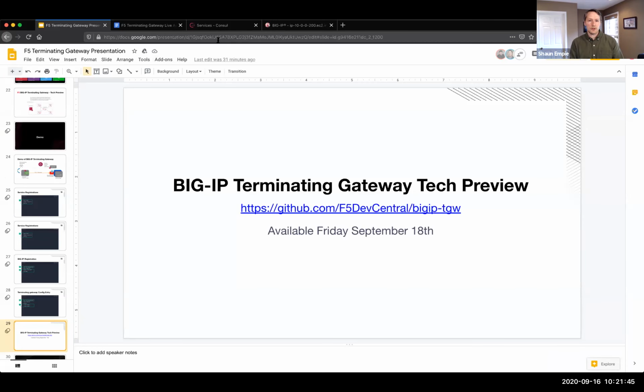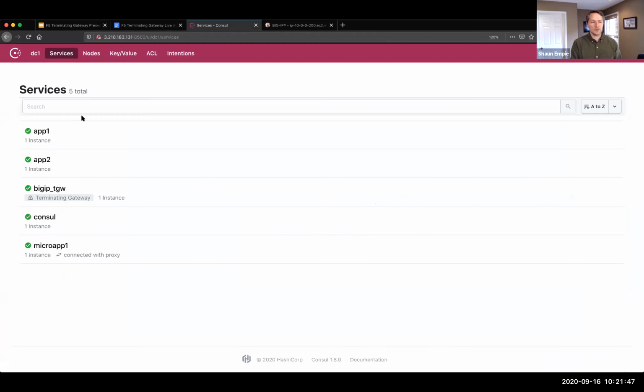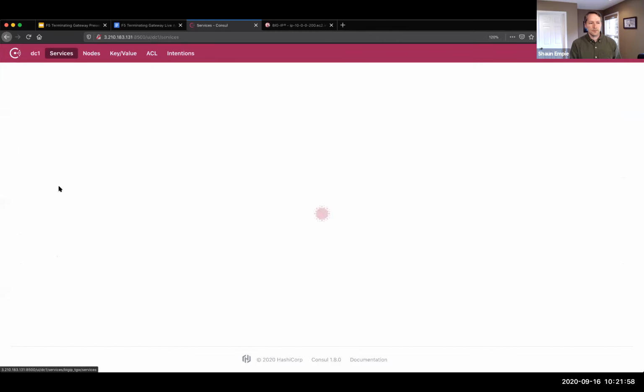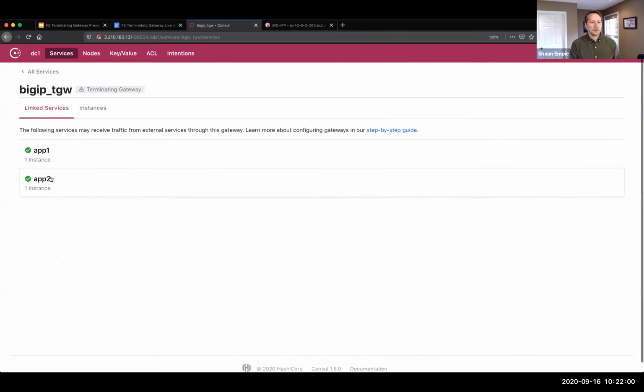If we look first at the Consul server, you can see my services all registered here. I have micro app, I have App 1 and 2, I have the Consul server, and the BIG-IP. If I click here, you can see these two services are linked services, so the system knows to get to them, I go through the terminating gateway here.